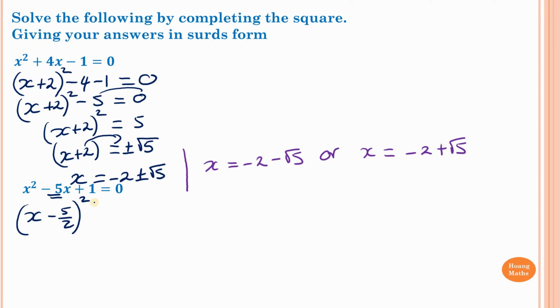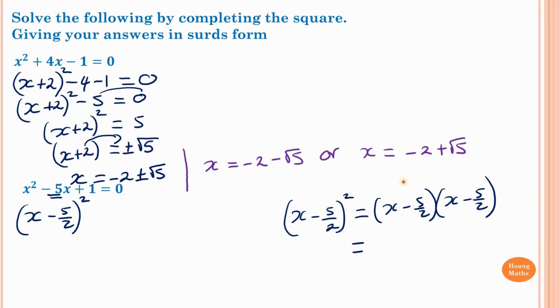Now remember, if you expand this out, let me try this again. So hopefully you can see the pattern. So square this up. This is equal to (x minus 5 over 2) times (x minus 5 over 2) again. To do this, you expand this out: it gives me x squared, and then minus 5 over 2 x, and times that minus 5 over 2 again. So this gives me minus 5x. And then these two together are plus, since negative times negative is positive.